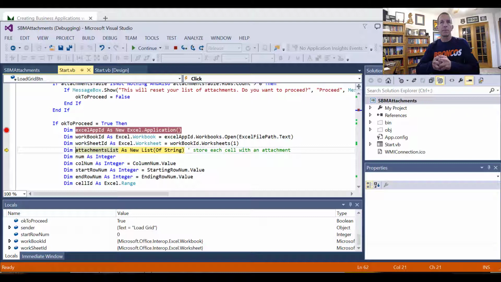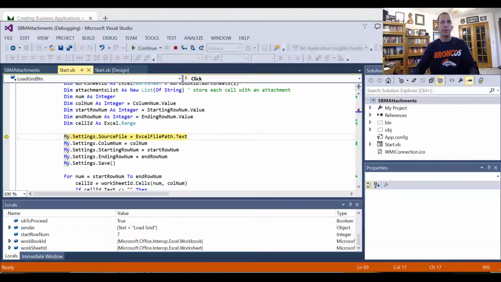So I've got a list of string, and you'll see that I basically wanted to use the original name and then also store the shortened name. And I'm going to try both of them to find it, because it doesn't seem to be totally consistent about whether it shortens it or not. So that's what that attachments list is. And then I'm just reading my values. You can see I got the column number and the row, starting row and the ending row.